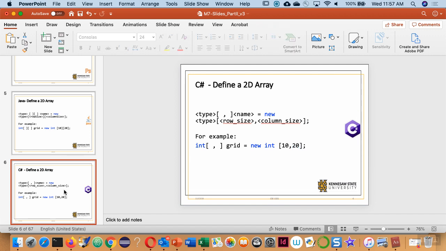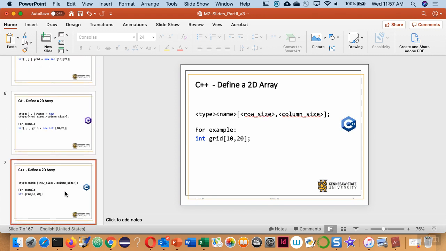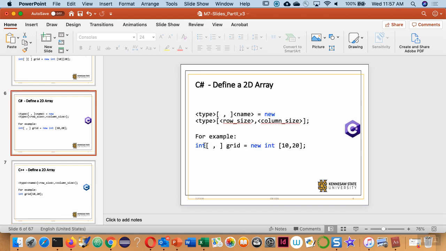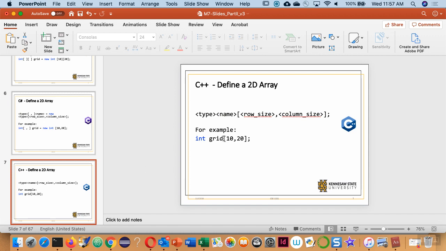Okay, and C++ is way different. But you see that in C++ we do not need this and new, and it is very simple, but it is more like C#. So actually C# is invented from C++ with the concept. So this concept works for all three languages, C++, Java and C#. So these are the very simple ways that we can implement this.